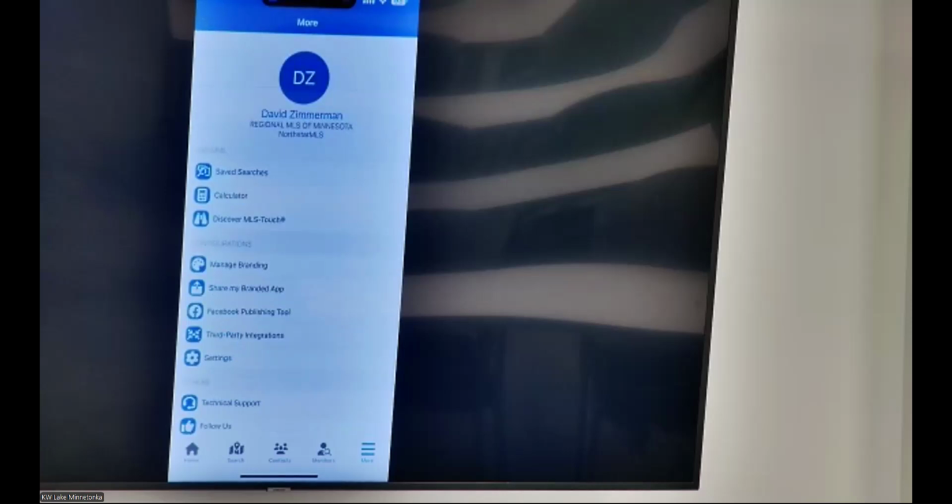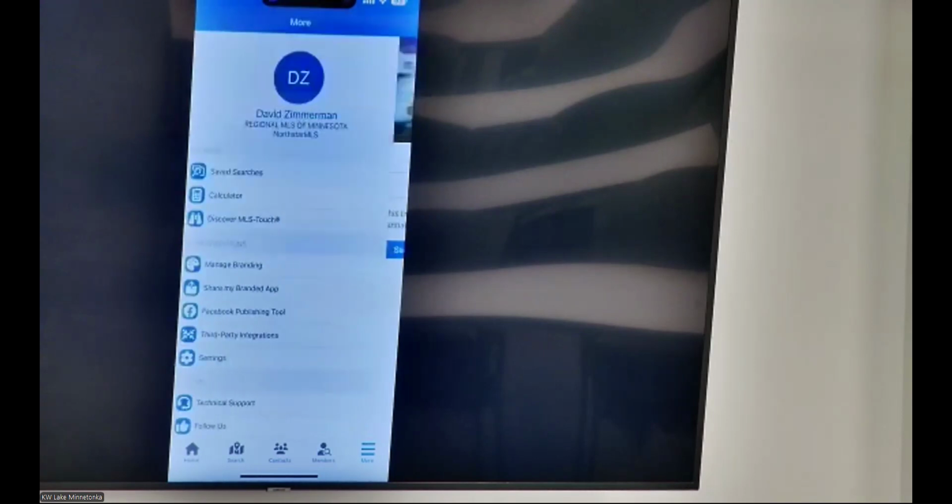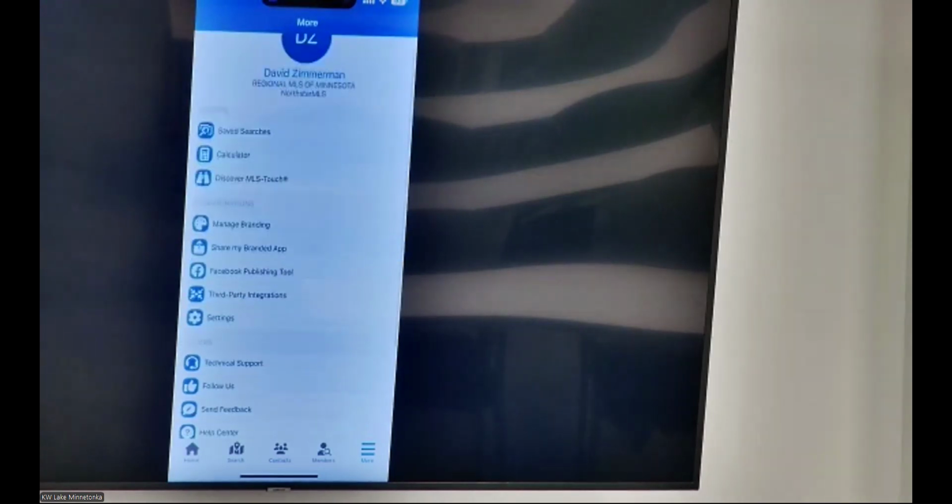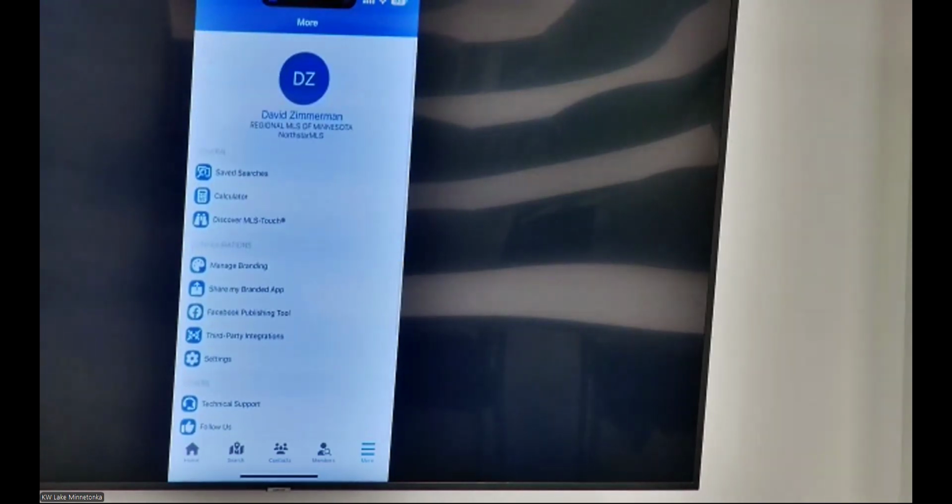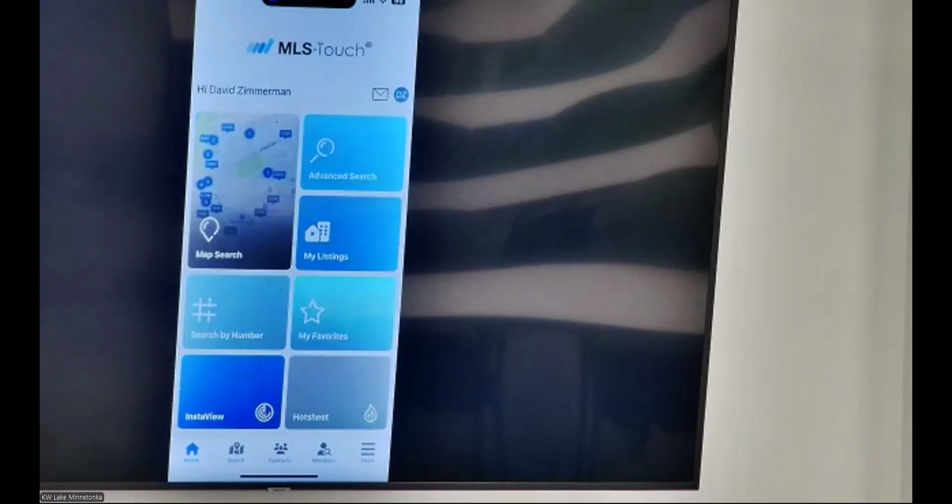You can also share your branded app, your MLS Touch mobile app. So it'll give you a link that you can include like in your email signature. You can text it or email it to a client, and then it'll connect your client to you in the MLS Touch mobile application. So they'll be connected to you. Their app is called MLS Client, but they can still do some basic searches for properties and things. And then there's a messaging platform right within MLS Touch and MLS Client, so you can share messages back and forth in here. So it's just a really powerful tool, and again, fully integrated with the CoreLogic suite of products.